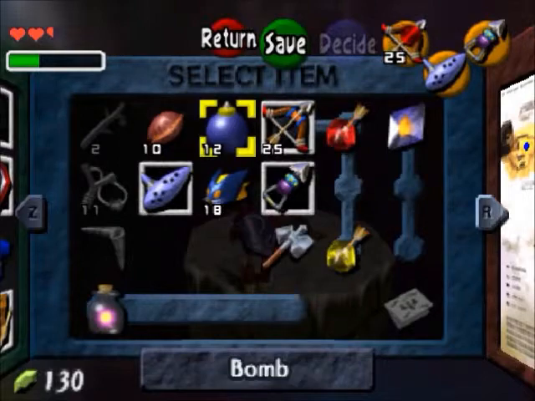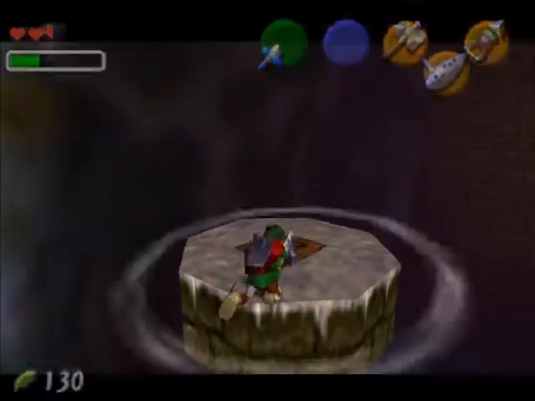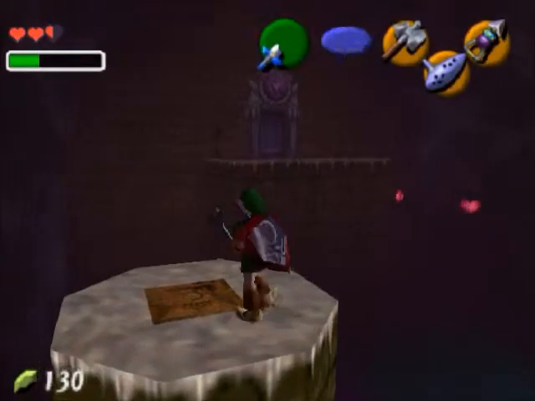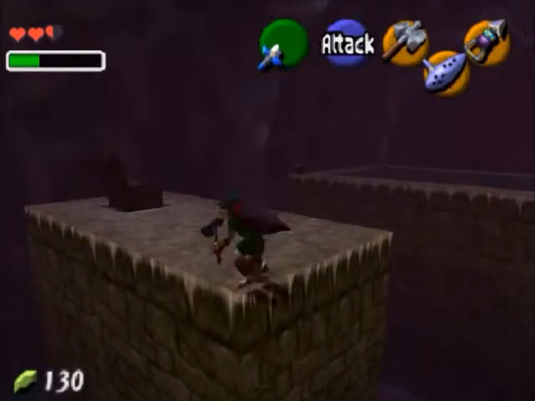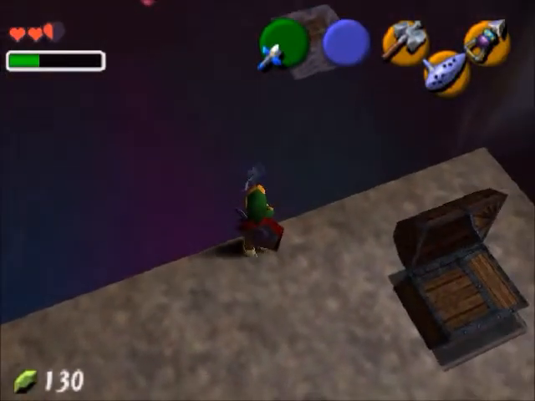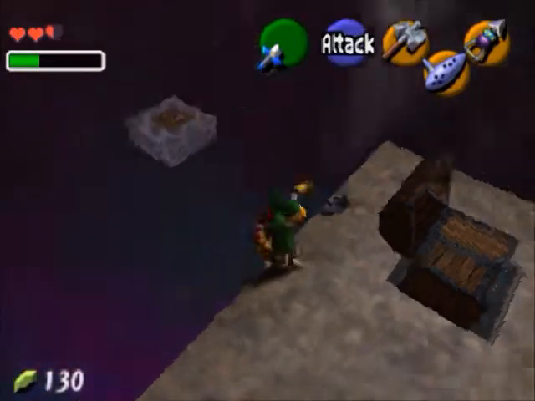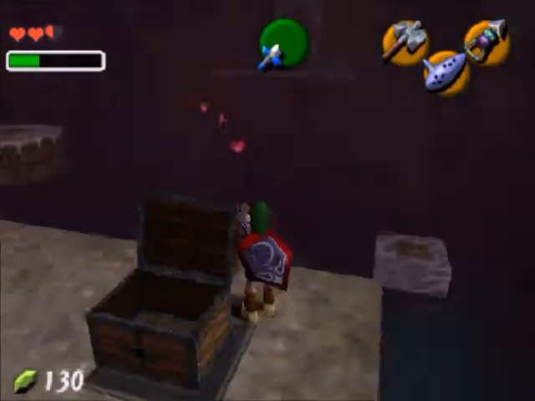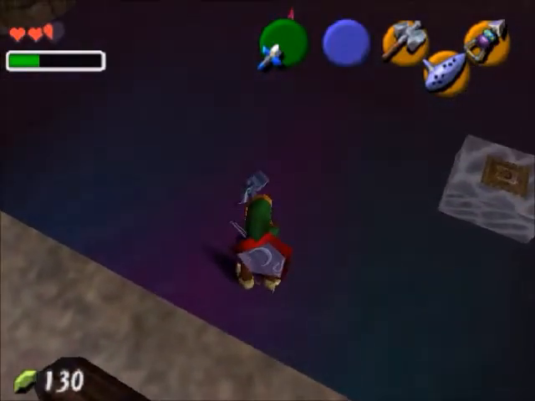I think I need to hit this switch to open this door over here. And there's these invisible platforms that I gotta cross. Now those hearts are kind of an indication where the platform is, so I can sort of use that to my advantage. Is it right here? No. Is it? Where is it? Come on, invisible platform, where are you? Here it is. Okay, you see where I'm standing? Yeah, that's the invisible platform.